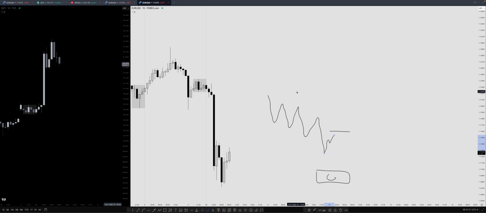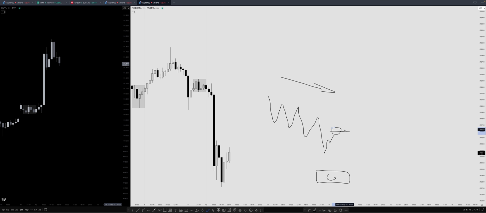Even though we can stack our confluences, even though we stack everything on our side, even though it sometimes takes away a lot of unnecessary things like emotions when we have to enter, to be completely honest, I think that is more needed for traders who in some cases just freeze and can't enter live when price pulls back into their point of interest.